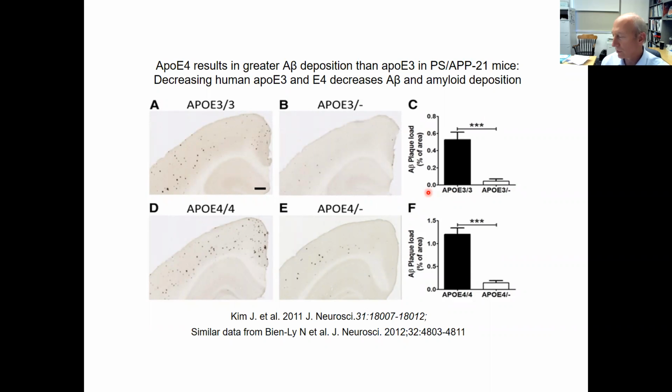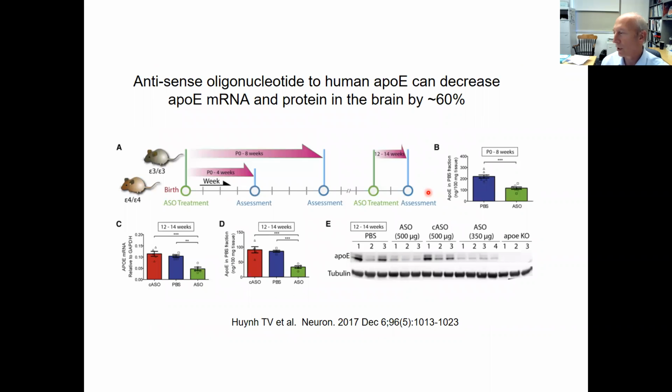Now this is throughout the life of the animal. So one of the things that we asked was, well, okay, what if you lowered APOE during life, would it have a similar effect? So Fat Huen, an MSTP student in my group, worked with Ionis Pharmaceuticals and developed an ASO to knock down APOE. In this set of experiments, he showed that if you inject the ASO intracerebroventricularly at either P0 or at 12 weeks, you can lower APOE levels by about 50–60%.